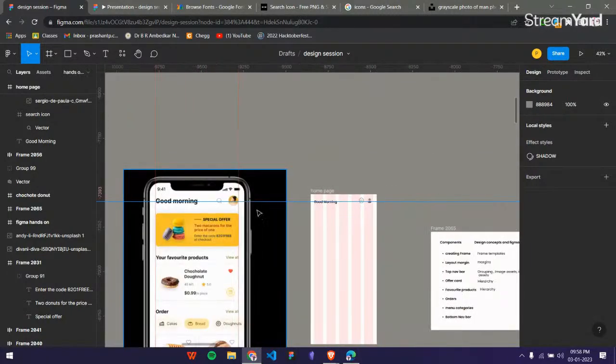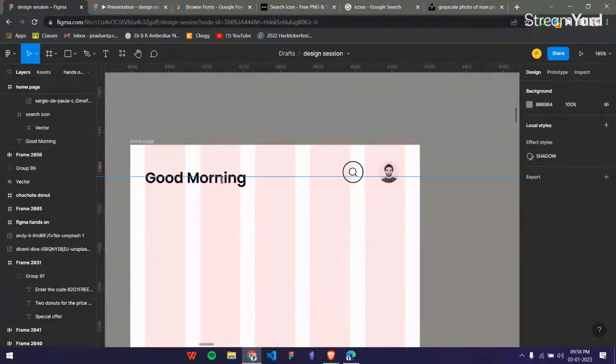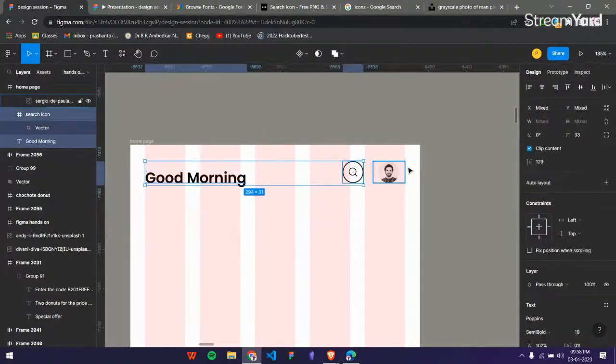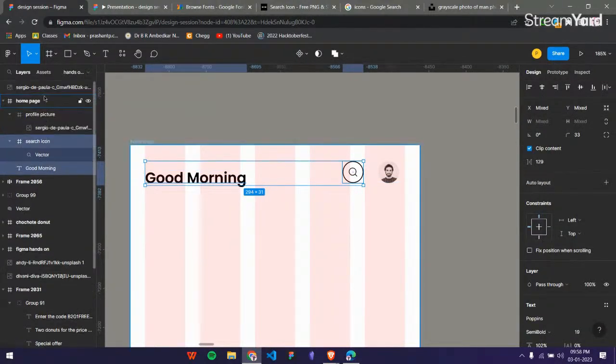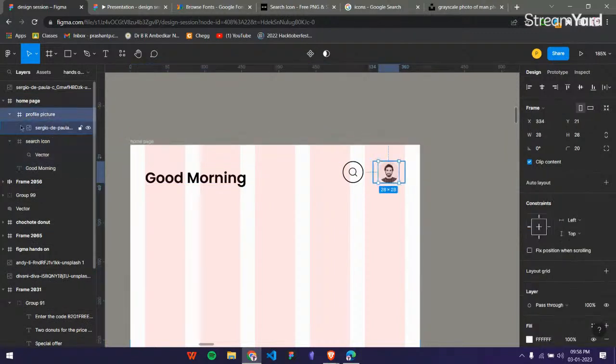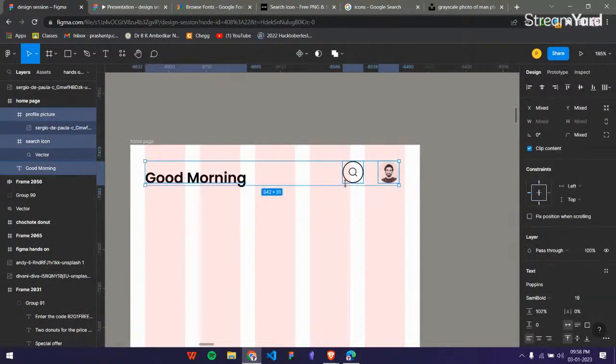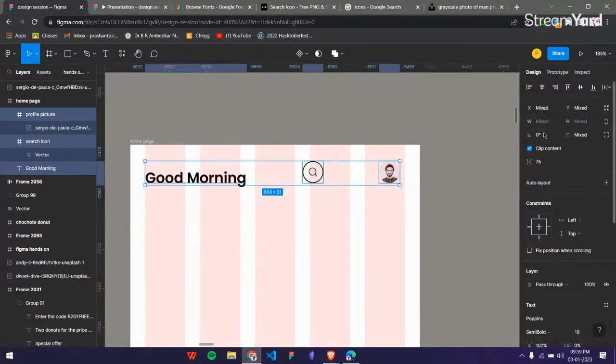So what I'll do is to align all of them, I'll select all of them, and to be sure, you have to select frames, not the image, and you will see this little thing to tidy up things.